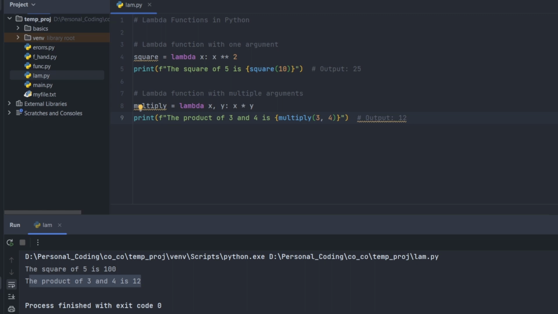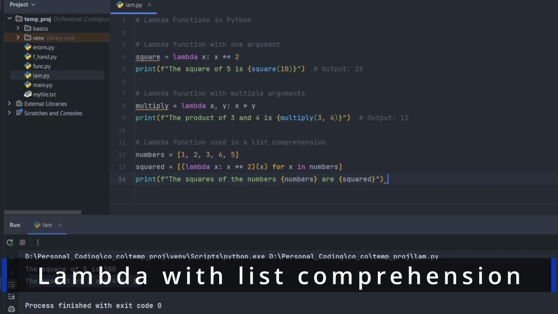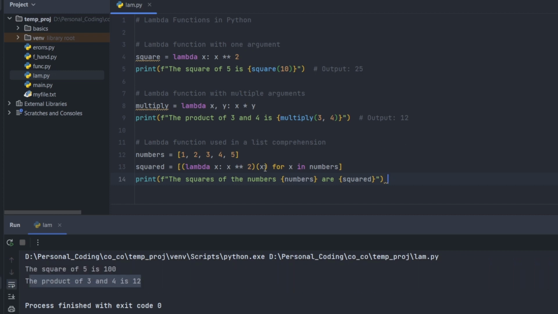The other main usage of lambda function is in list comprehension. Let me show you an example. You can see I'm doing some operations on a given list. So numbers is a list of 1, 2, 3, 4, 5. I'm fetching for x in numbers, in a sense for every element in numbers I'm doing this operation. So that x is considered the input. I'm squaring every number in it.